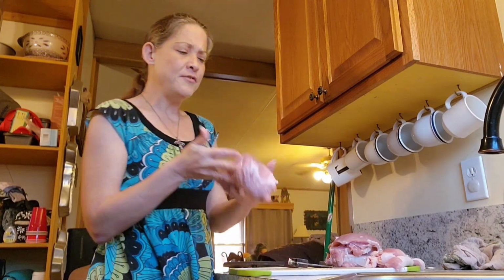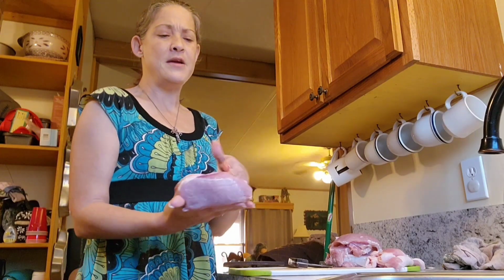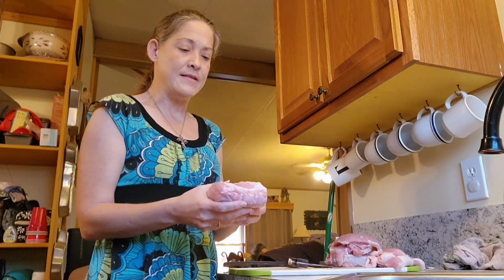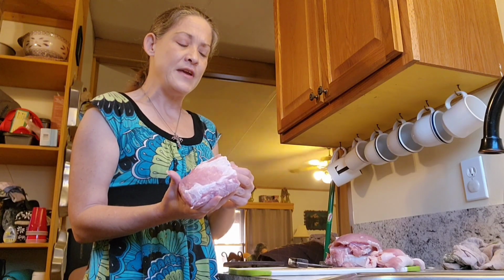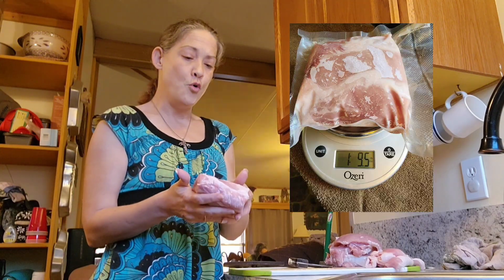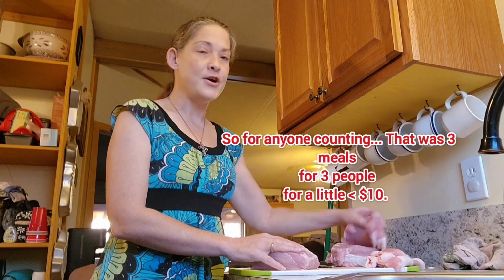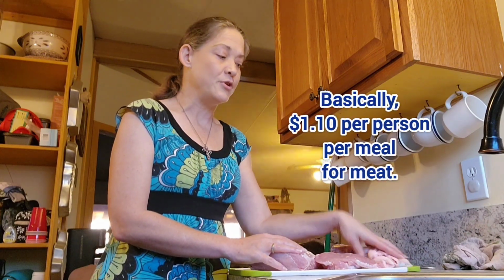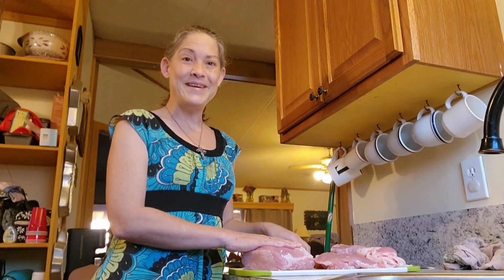Now I'm going to save the rest of this here. I could make strips or chunks or anything like that. But I think I'm going to leave it whole so that I have the option later of using it as either a roast or I could chunk it out later if I want to. So let's get this packed up, except for our Jagerschnitzels, which we're going to use. Our dog meat, which we're going to cut up a little bit smaller and cook for the animals so they get a special treat. And we'll come back then.